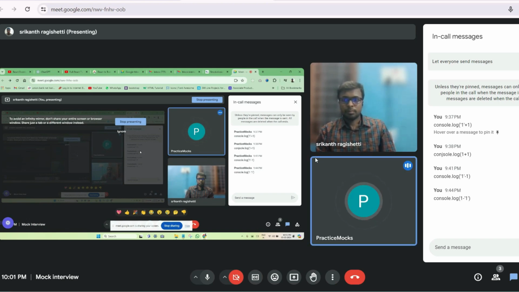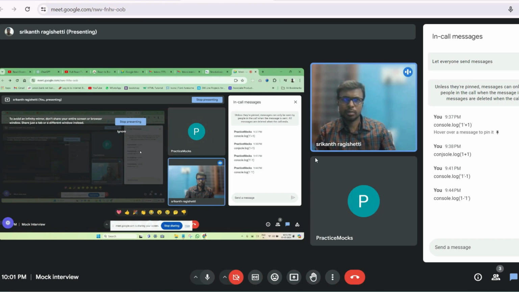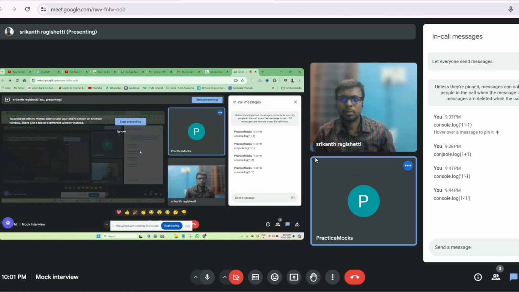Okay. What is the difference between state and props? State is a JavaScript object where component data is stored, and it changes over time. Props are property data that passes from parent component to child component. Okay.